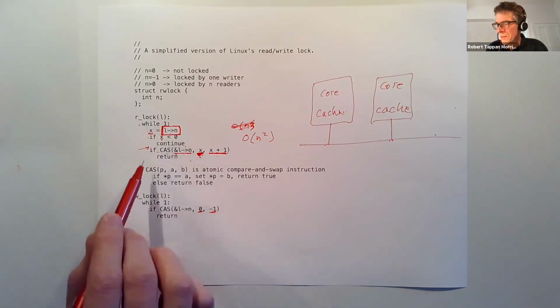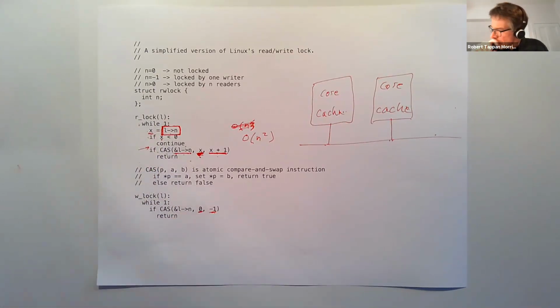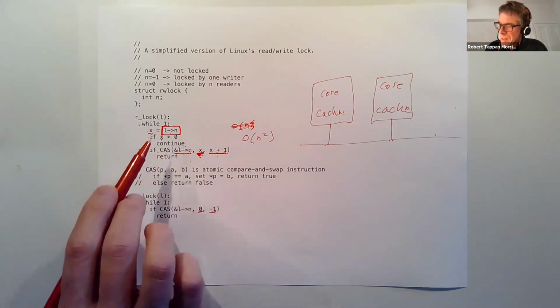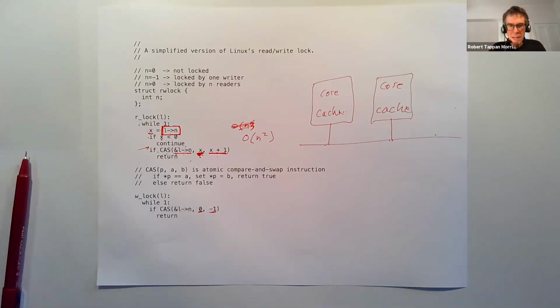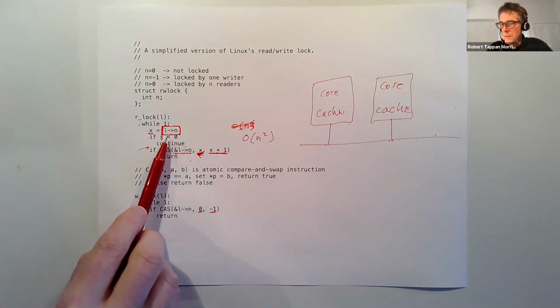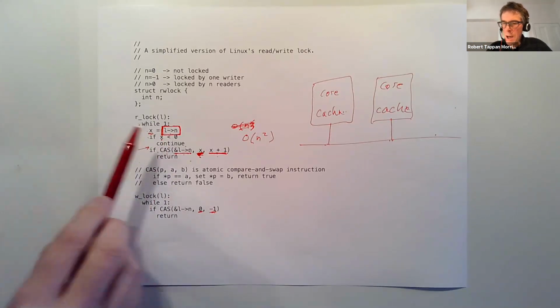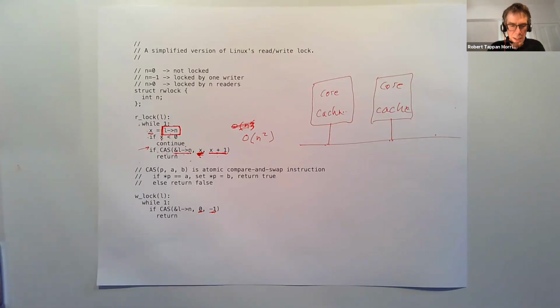So the details of this loop are less important than the fact that it did a write to shared data. So what we're looking for is a way to be able to read data without writes, right? We want to be able to scan that list without doing any writes whatsoever, including any writes that might be required to do some kind of locking. So we're looking for really, really read-only access to data.